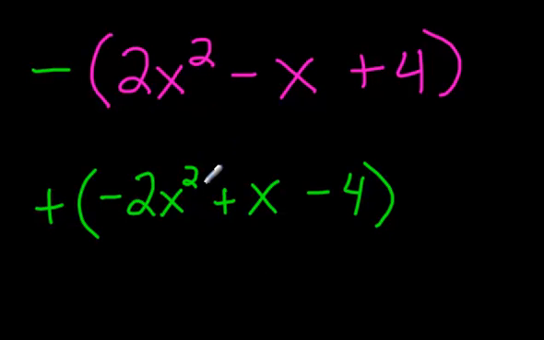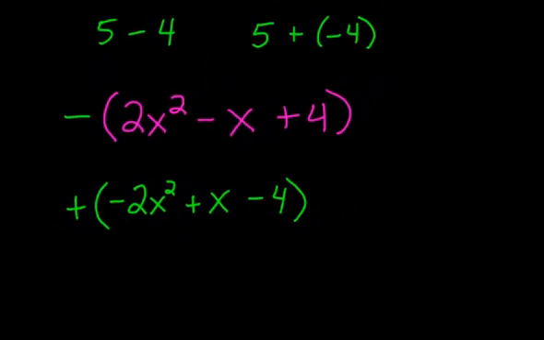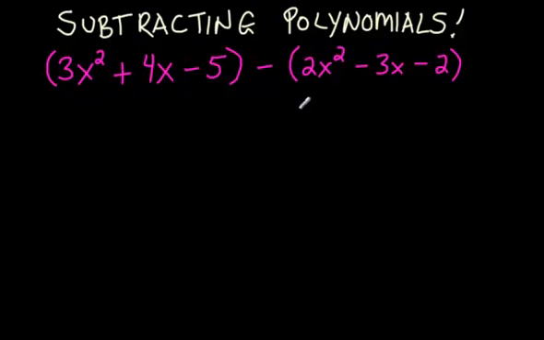And so now, if you can remember how we did that just now, we can move on to a question that looks like this, where we're taking one polynomial. This one's positive. Notice there's nothing there, so it's positive. And over here, we've got a polynomial with a negative sign in the front of the brackets. So let's remove the brackets. Remember this way. Because this one's positive, all we do is just remove the brackets. We don't have to do anything special.